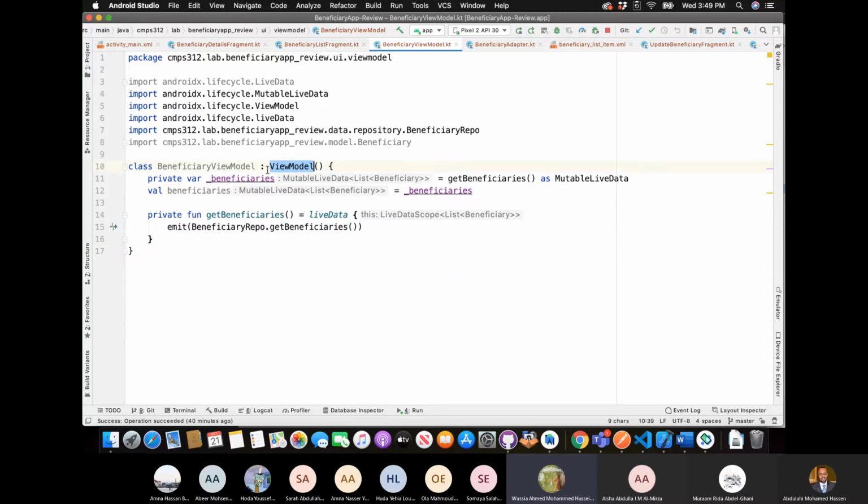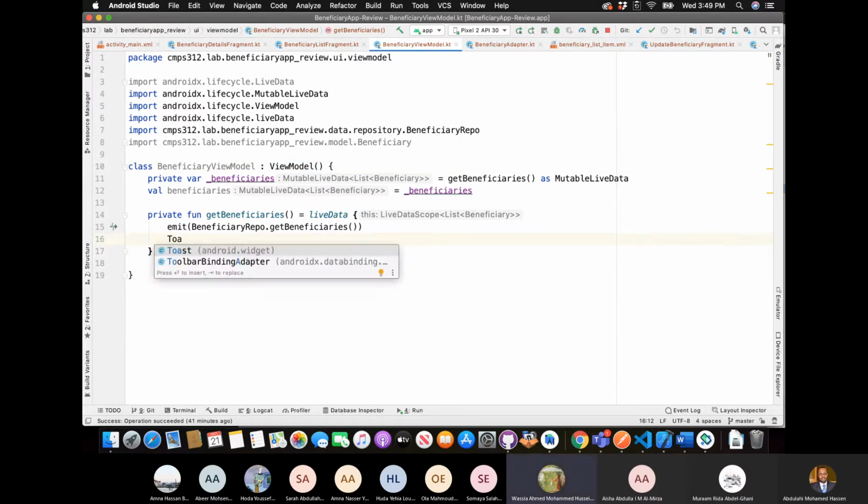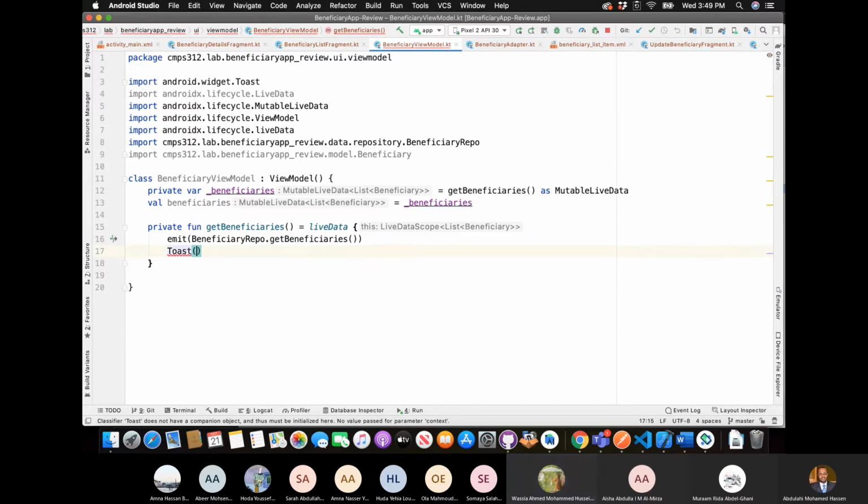Okay, so when you use view model, here I don't have anything related to context, right? For example, if you want to toast a message here, toasting a message needs what? Context. It needs the context, right? So as long as I don't have any context in my class, I will use the view model.